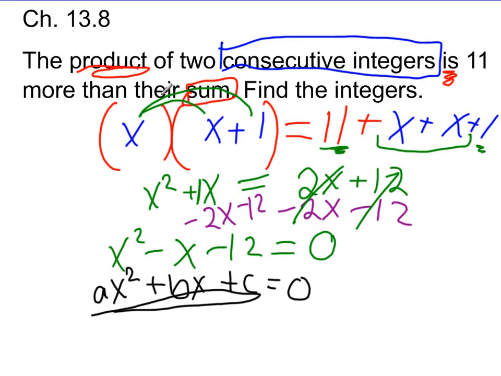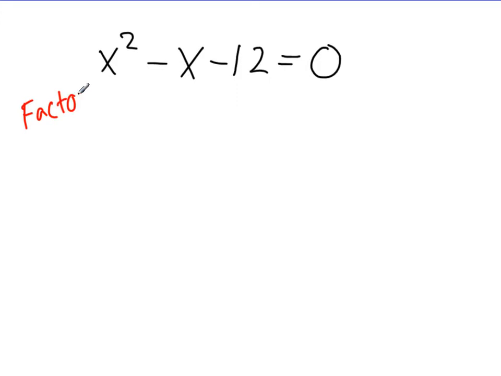So I'm going to go to a new page real quick. It won't let me. One day I'll get used to this. Alright. So I'm going to rewrite our original polynomial. We had x squared minus x minus 12 equals 0. So what we're going to do is factor the polynomial. Now this is a nice polynomial. There's 3 terms, so it's a trinomial.